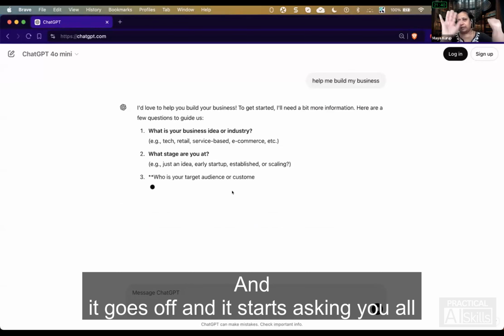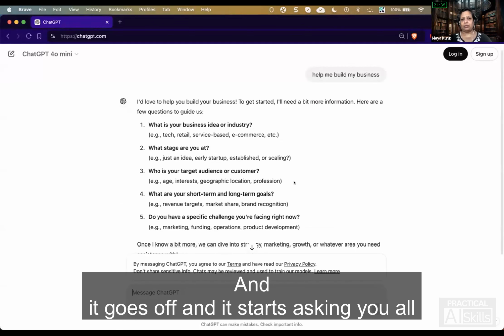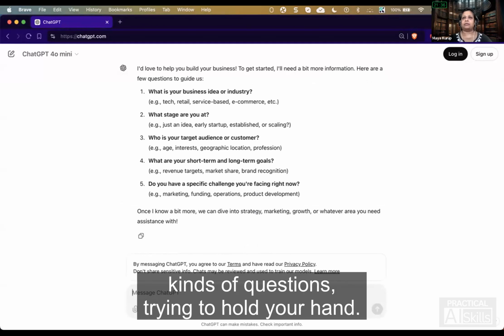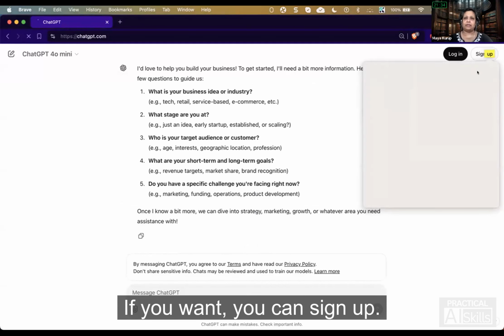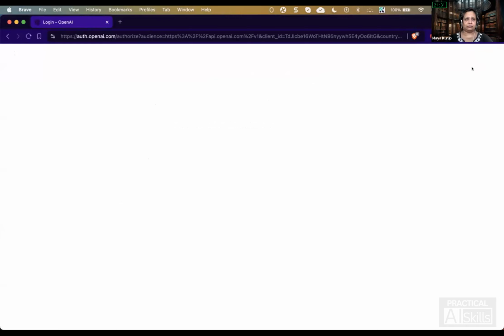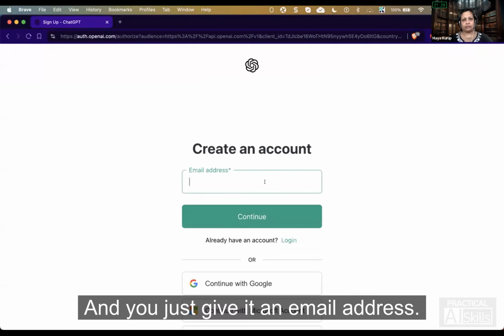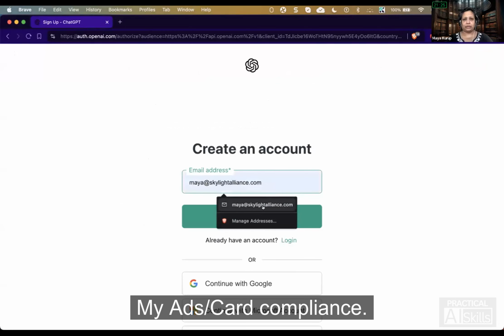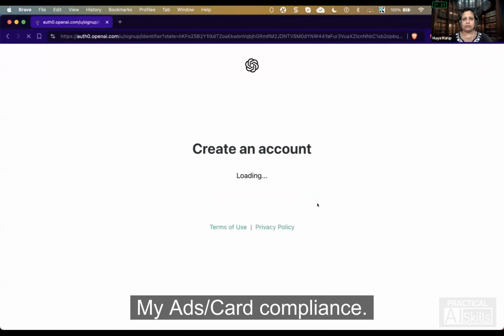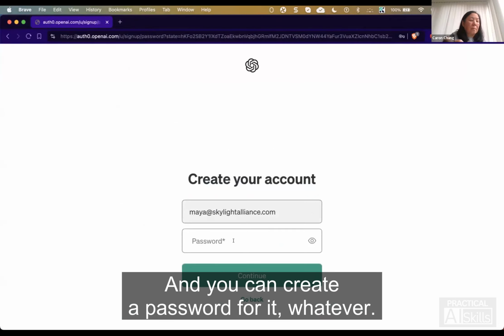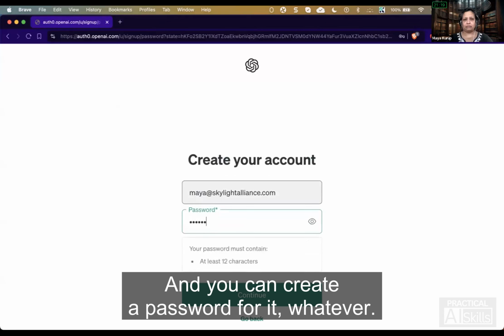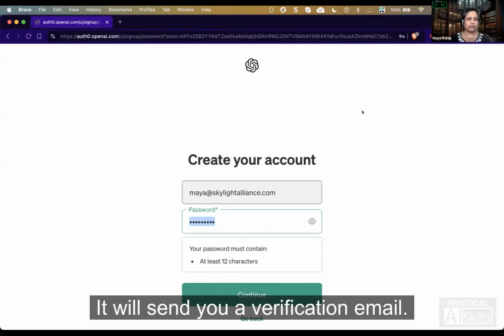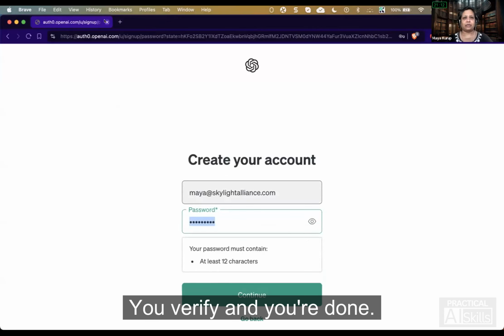It goes off and starts asking you all kinds of questions, trying to hold your hand. If you want, you can sign up. You just give it an email address and create a password. That's pretty much it. It will send you a verification email. You verify and you're done.